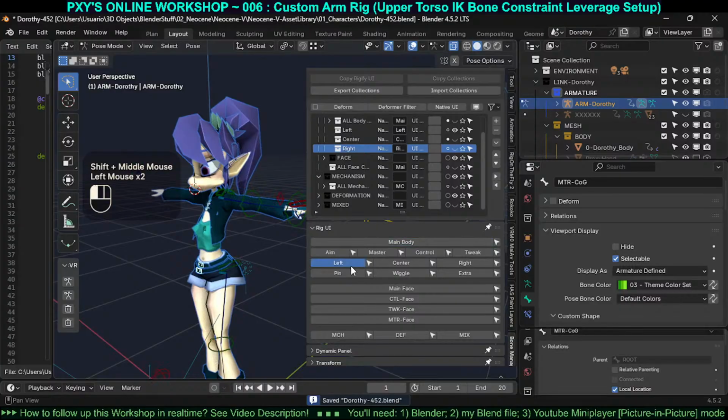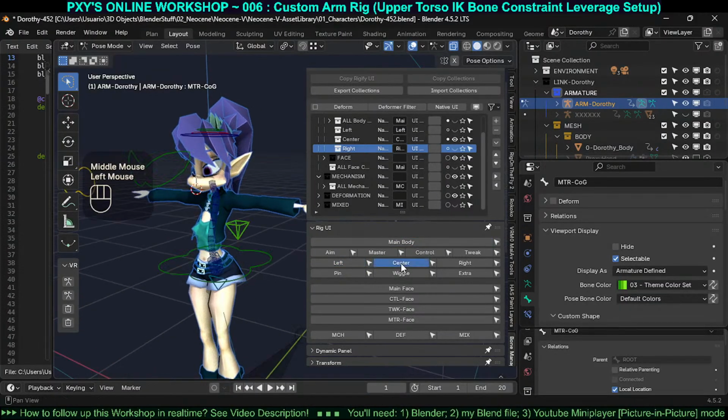Let's see. Left. Yeah, except they are swapped.